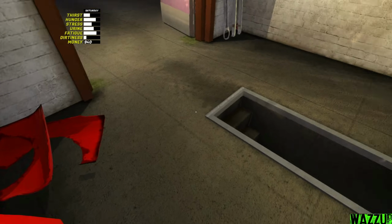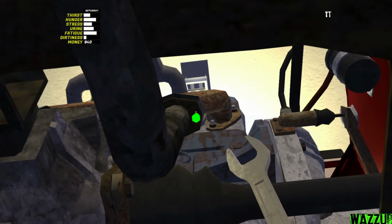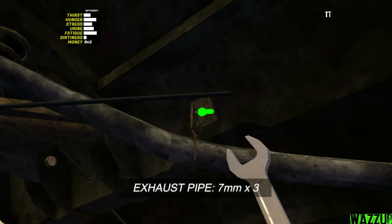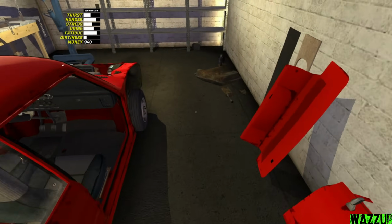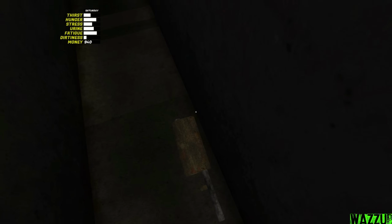Okay, let's put now the exhaust pipe and the exhaust muffler at the bottom. We got it, boys. And we need a 7mm spanner to tighten 3 bolts. Let's bring the exhaust muffler, and she's sitting right here. Bruh. Oh, again. Wow.